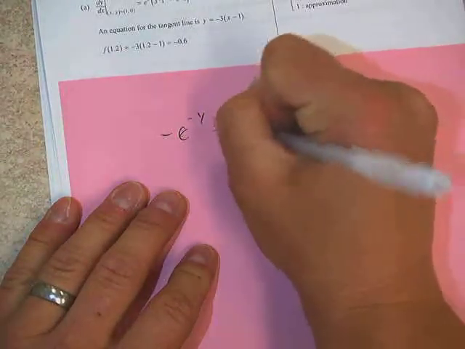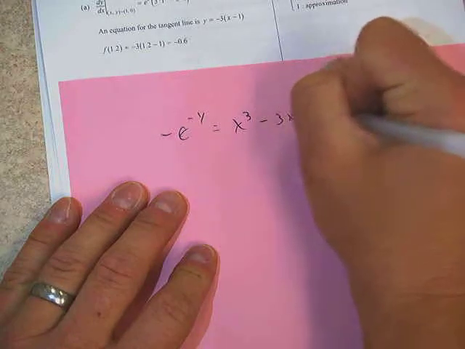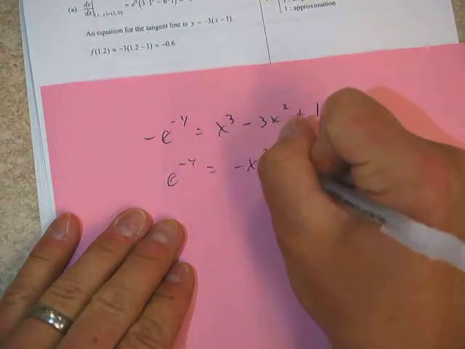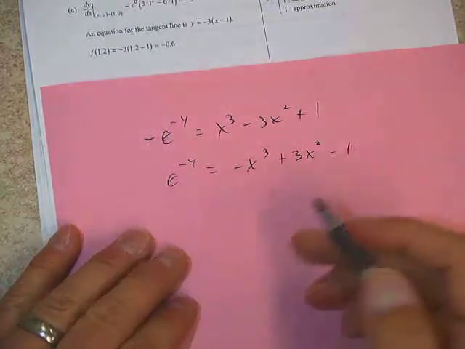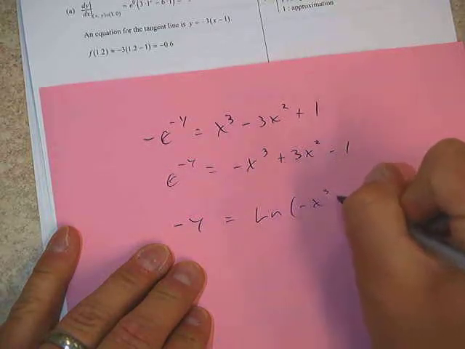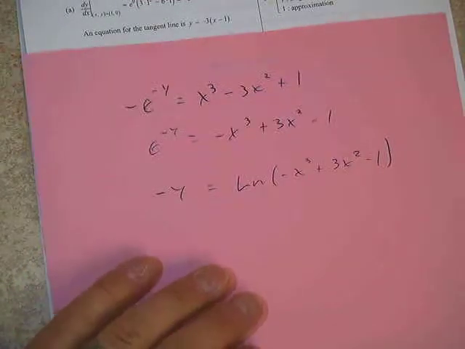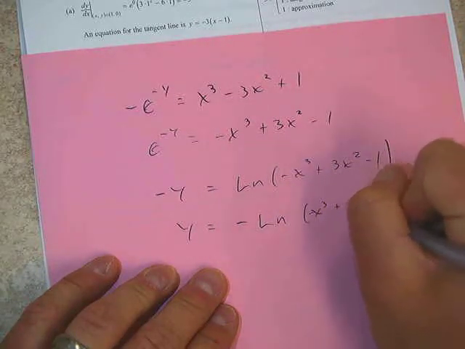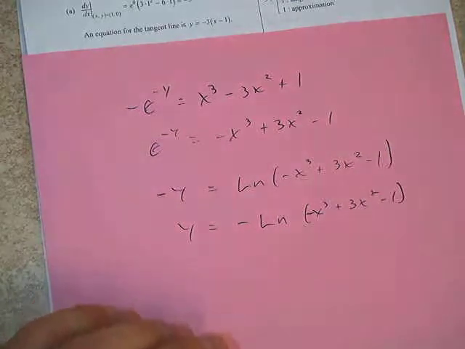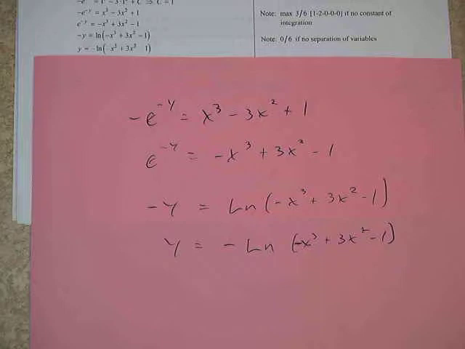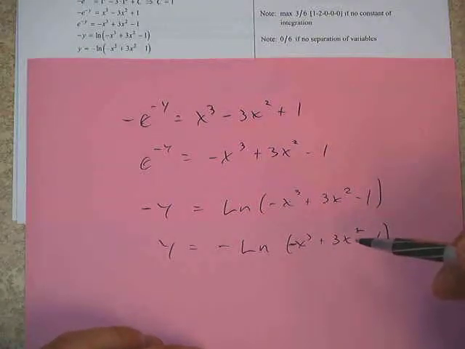Questions up to that point before we solve for y. All right. And then going back to our negative e to the negative y equals x cubed minus 3x squared plus 1. And we're going to solve this for y. I would divide first. I would have negative x cubed plus 3x squared minus 1. And then if we want to get rid of the e function, we stick natural log of both sides. And then we can divide by negative 1. And we get y equals negative natural log of negative x cubed plus 3x squared minus 1, and that would do it.